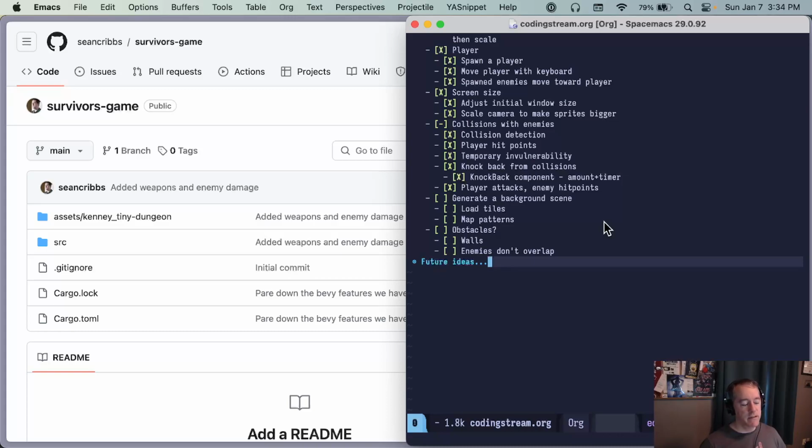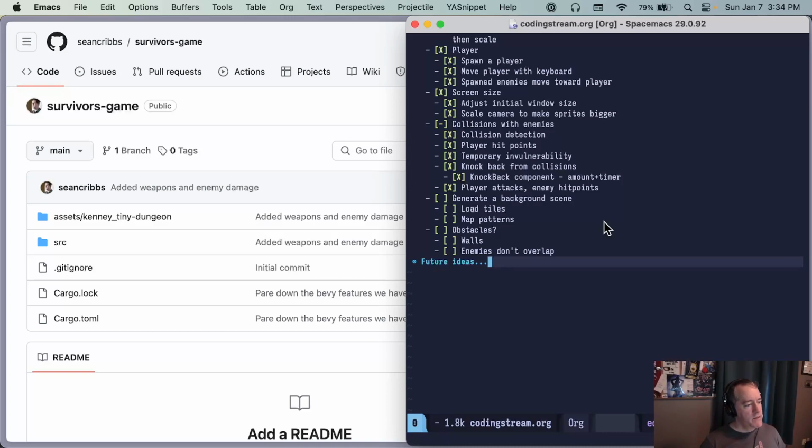A lot of his stuff, like the shield bubble, the noise based height map, those sorts of things we're able to do with custom shaders in Bevy. So maybe we'll look at something like that. Maybe we can do some random generation of the floor tiles.